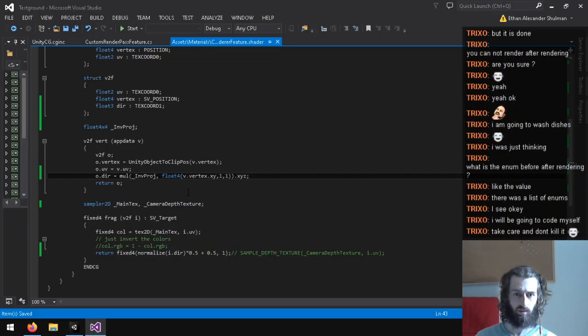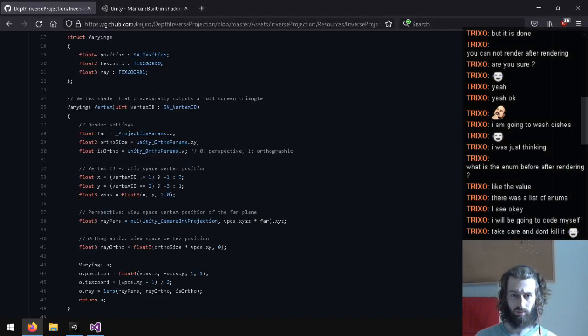Huh. Straight up doesn't work. It's doing a full screen triangle. So it is -3.